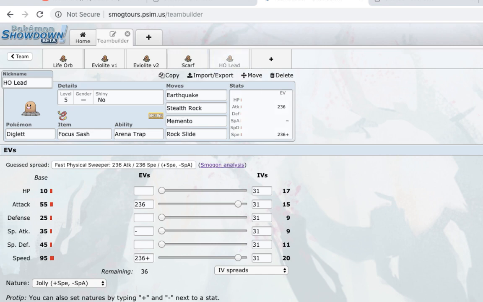And then we have the hyper offensive lead. This was seen on a team that Jox made in SM, and I think it might have carried over to Sword and Shield. I'm not 100% sure. I really have not seen this mon used more than once, this specific set. But the idea is that you're going to be running Earthquake as your STAB, and you have Stealth Rocks, and it's a suicide lead. You get Stealth Rocks up, use Memento, and then you just start setting up with offense. So it's an HO-oriented lead.